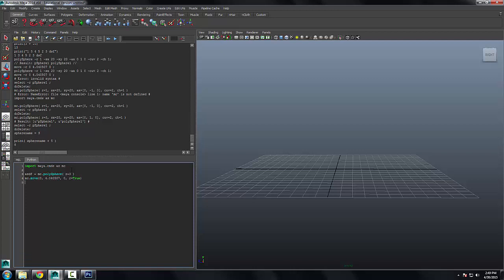Just out of curiosity, on line 3 where you said that variable equals the value of polysphere, how would you use that sort of assignment in practice? Like if you call that variable again, would it create a sphere? No. So that's where it's not storing the command.